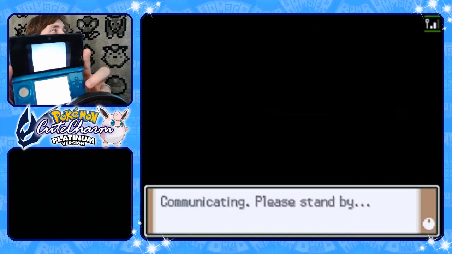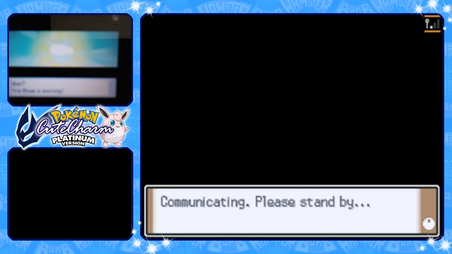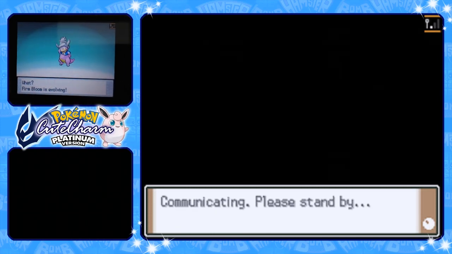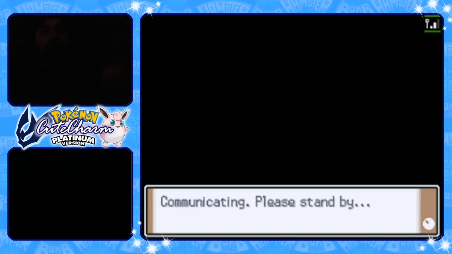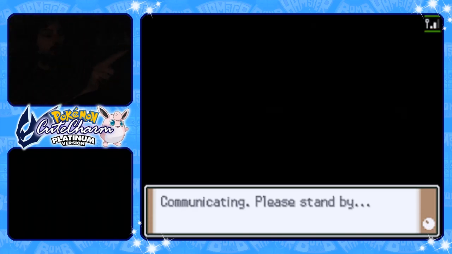There you go. If you can see anything here, probably not. I swear it's happening. Focus doesn't want to work, but there you go. We got a shiny Slowking. It's excited. I spent a lot of time doing this. Be happy. Look at how cool it is. Look at it and be happy. Oh my god, that was insane. But we finally have our shiny Slowking.